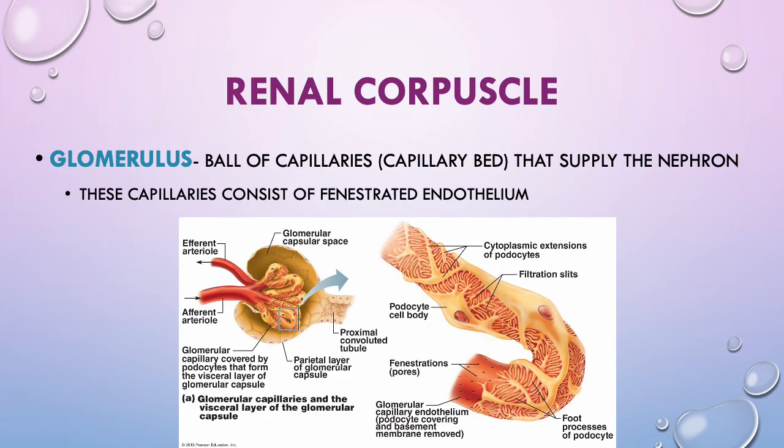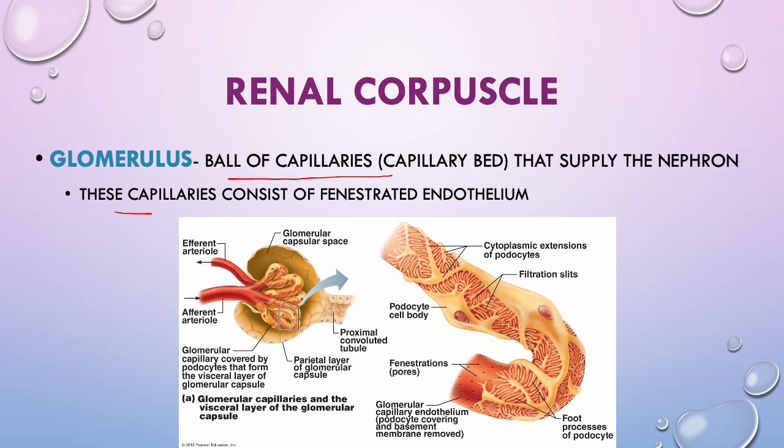Now going to the renal corpuscle, we are going to talk about the capillaries that are inside that capsule. In that capsule, we're going to have the glomerulus. I think about it like spaghetti or a piece of lasagna. It's just a ball of capillaries, okay? And this is where the blood is going to go and be filtrated, okay?